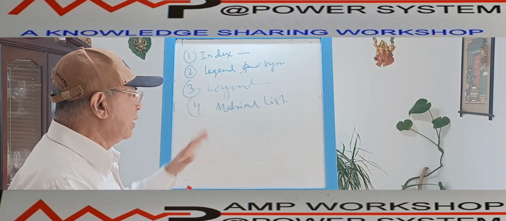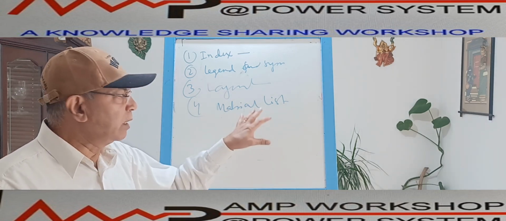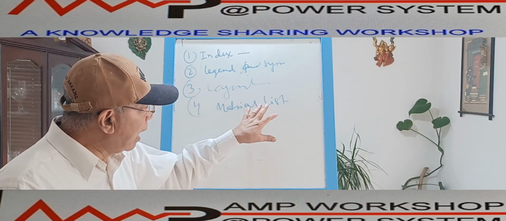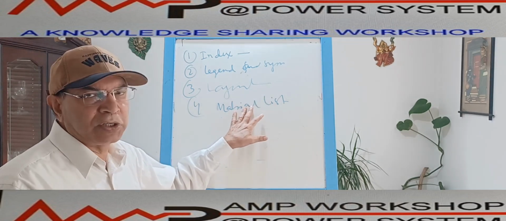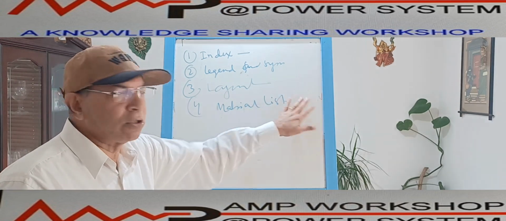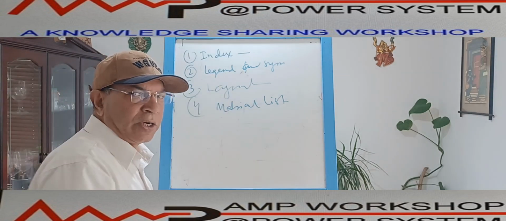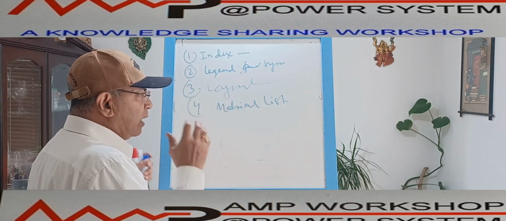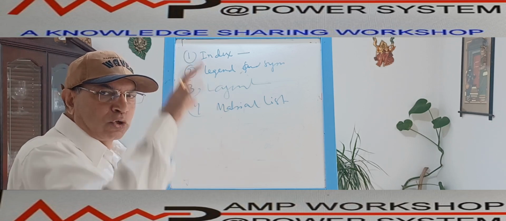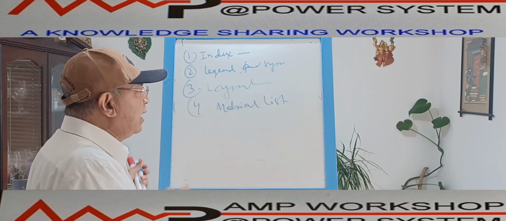Suppose a circuit breaker, they'll give the circuit breaker name, then model number, technical rating, short circuit rating, then how many contacts are available. Most of the things they mention over there. Country of origin they will mention also, and quantity also. Okay, that is a material list. In this way, all the material they will tabulate and give the material list. And where possible, they mention the location, whether it is located inside the panel or on the door, that also can be mentioned in the material list so that it is easily identified.